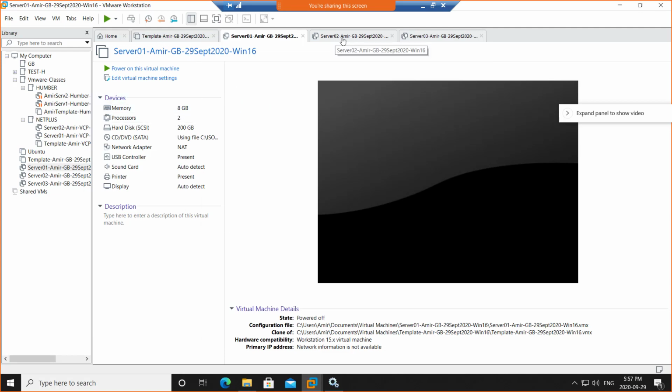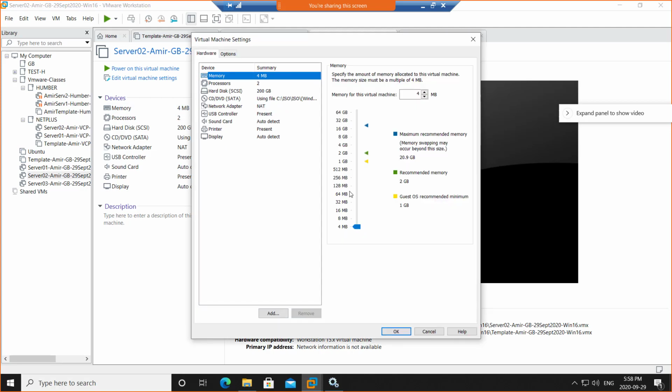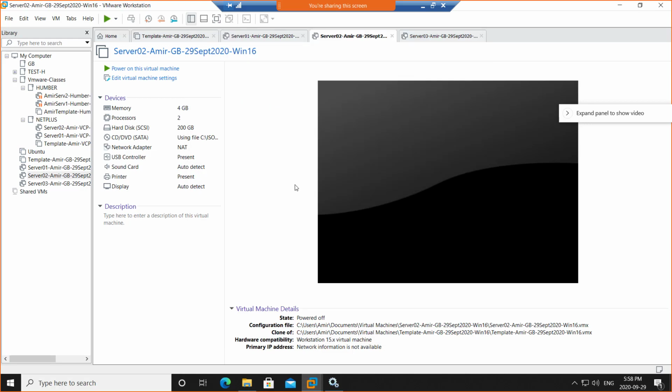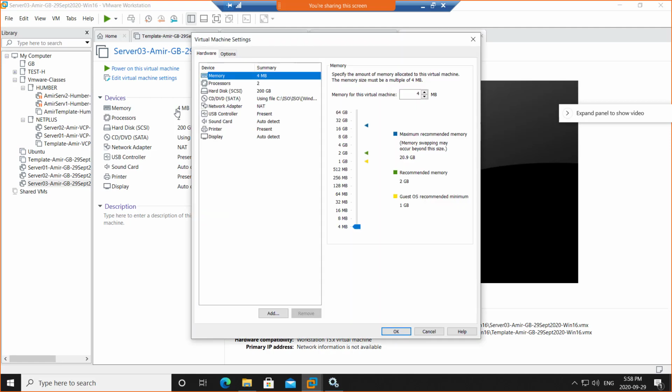I'm gonna go for the second machine that is still powered off, and I'll go for changing 4 MB to 4 GB. So I'll go for 4 GB here, because it's going to just join the domain. It's going to be member server 4 GB. So I'm going to press OK here as well, and then I'm going to go to the third machine, unit 15.